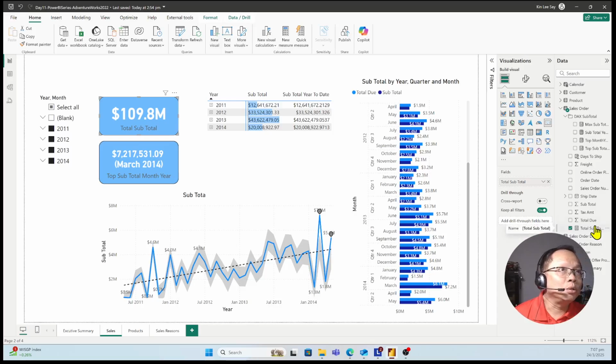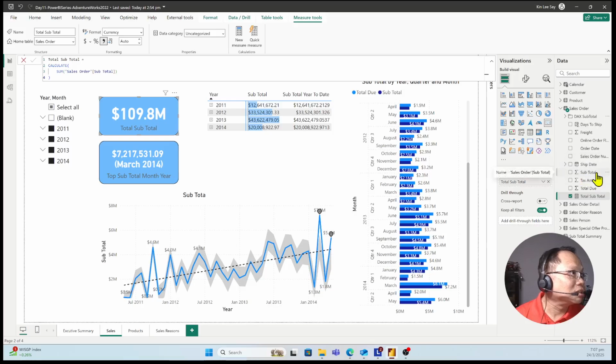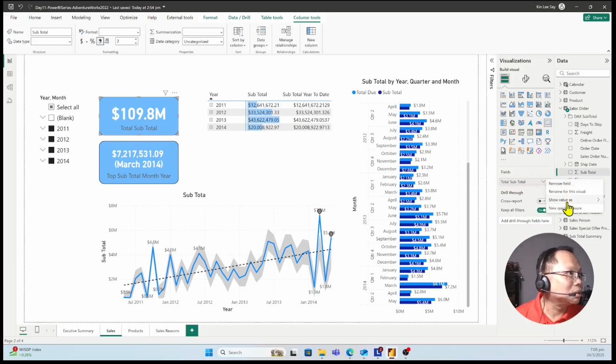Okay, then if I were to click on this, so I have total subtotal equal, then it will calculate the sum of sales order subtotal. Okay, so from my sales order table, I just need to calculate the subtotal. So here is the total subtotal.